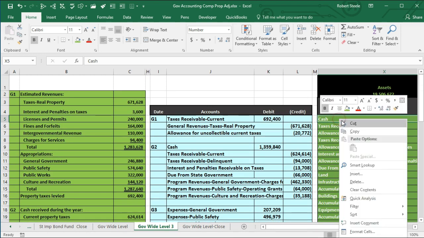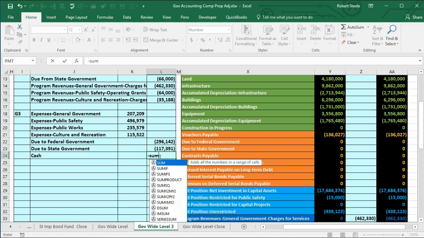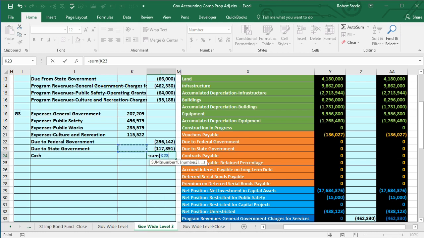And cash has a debit balance, and therefore we're going to do the opposite thing to it, which in this case is a credit. Credit also being needed in order to be the plug to fix this journal entry. So the debits now add up to 1,055,288. The credits add up to 413,534. If we subtract those two numbers, we get 641,754. That's the plug we need. Gonna use the plug formula in cell L24 to get that number. That formula being negative SUM of, and then I'm just gonna highlight this whole rectangle. It's going to call it a square, but it's more like a rectangle, and then enter.